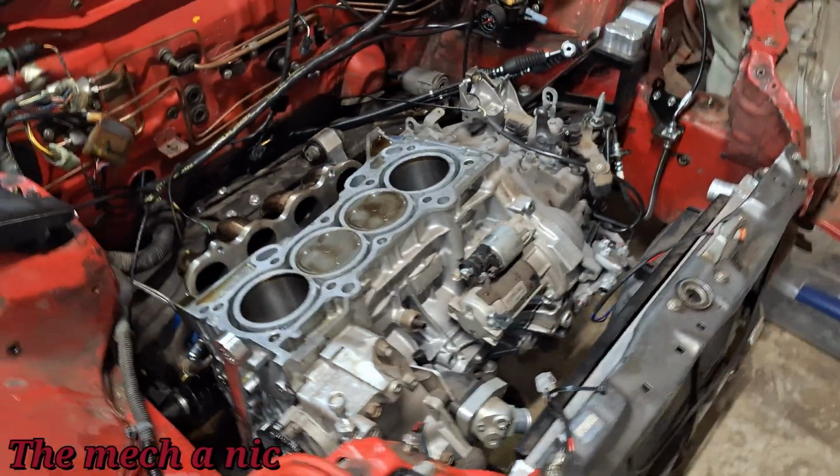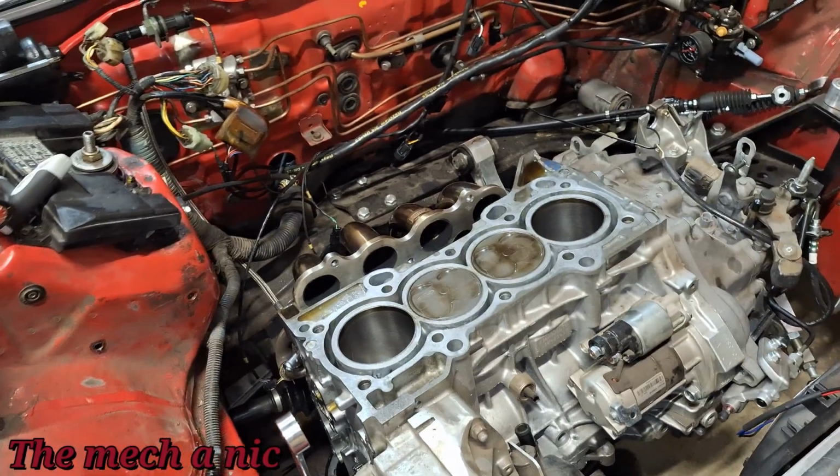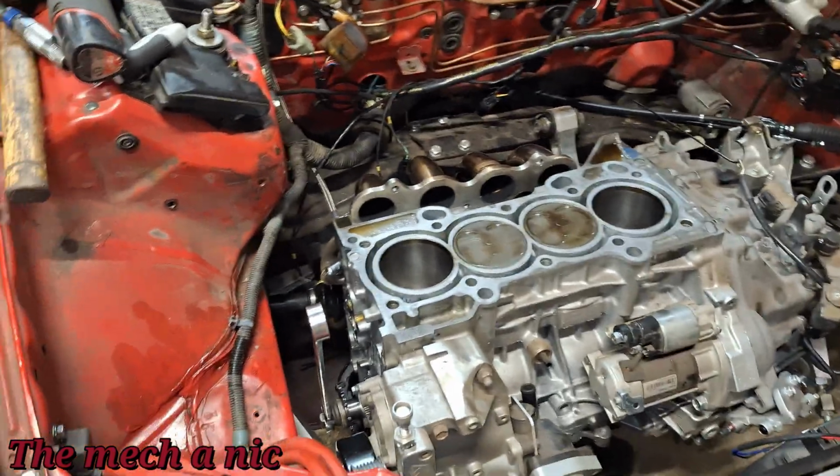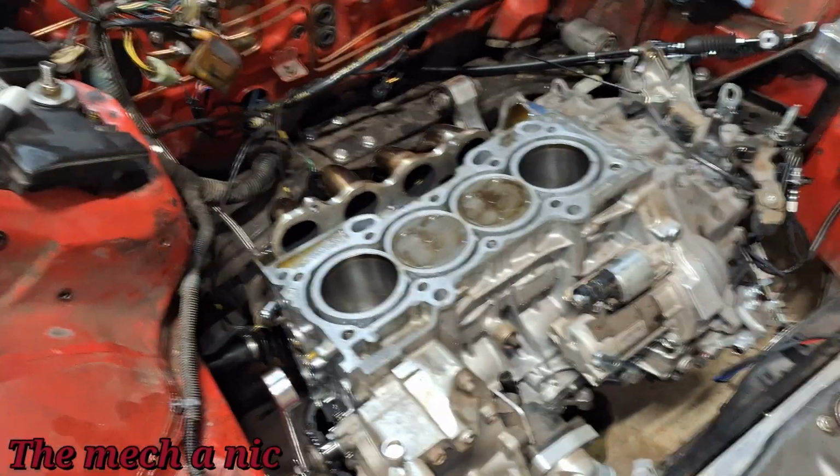My worst fear is that I take everything apart and I don't find anything wrong. At that point, what do I do? You know what I mean? A bunch of wasted time, wasted money and effort.